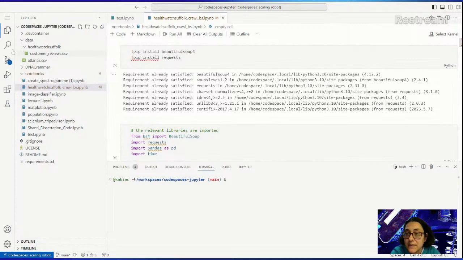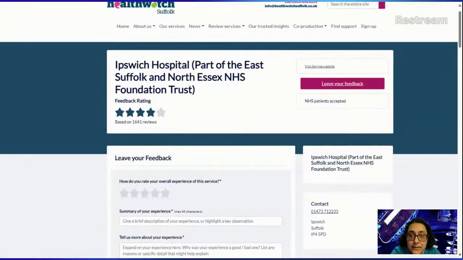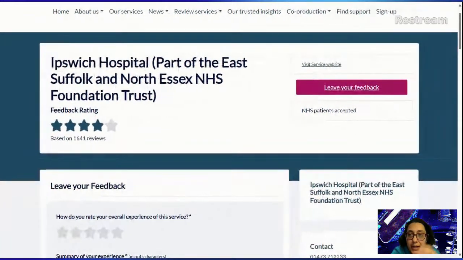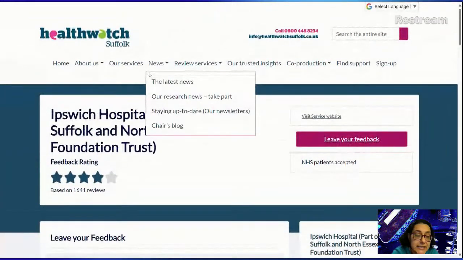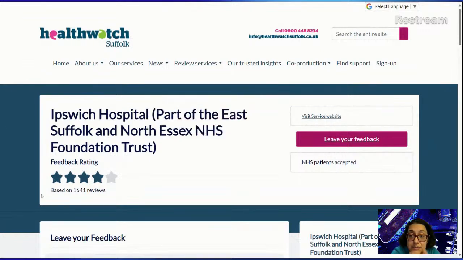So what do these reviews look like? If you go, for example, to the homepage of Healthwatch Suffolk, which is a charity that does loads of things around health and patient satisfaction, one of the things they do is let you publish your own independent review, your feedback on specific individual institutions.